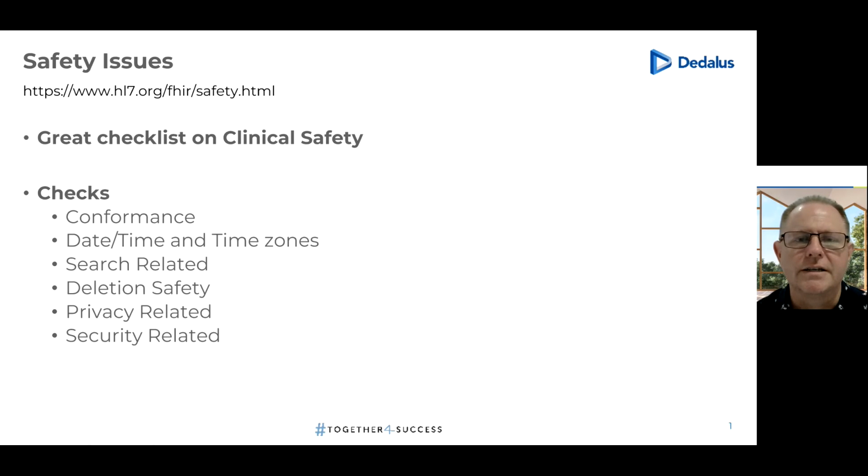So really good checklist. It's certainly not exhaustive, but it's a great resource that really you should just make sure that your FHIR server implementation is checking through those aspects. And if you do think more things need to be added to the checklist, suggest a comment, add it to the standard. This is a living and breathing specification. We need to add to it.